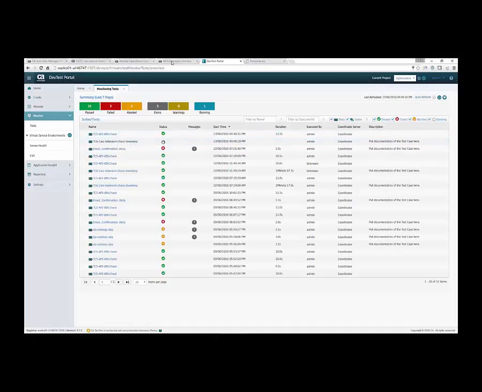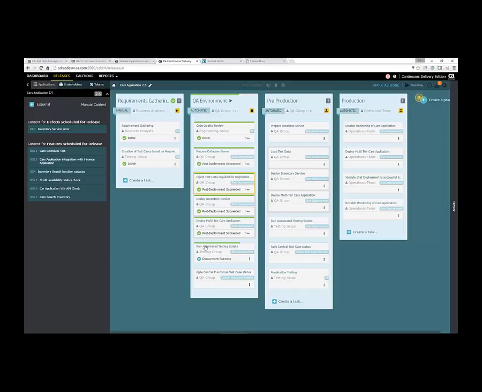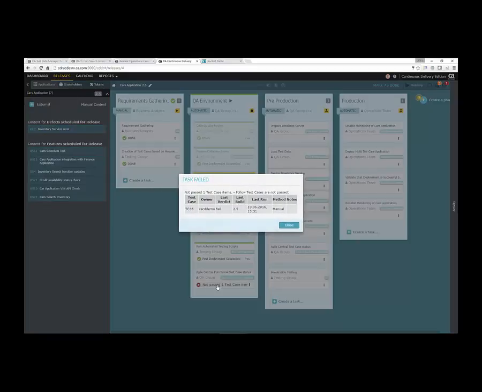And we'll go back to the CD product. And you now see that that's now moved on because one test is completed. And we're just waiting for the final test to complete before we move on to the last task. So you now see those tests are completed, but the final check, we're actually checking did all the tests in Agile Central pass. And as you remember at the start, we actually marked a test as failed. If I click on that, it will show me that test case 35 has failed.